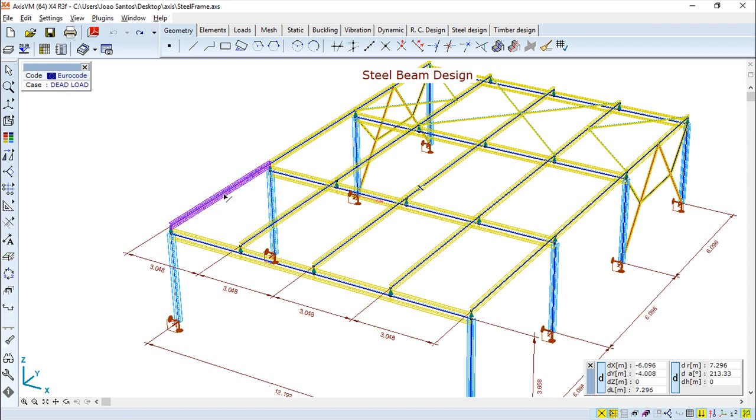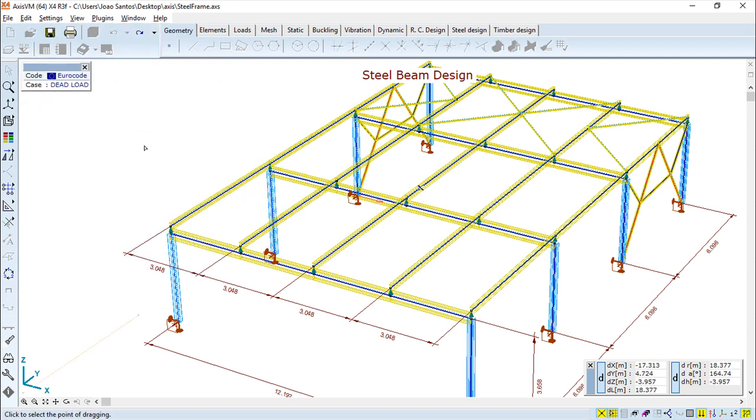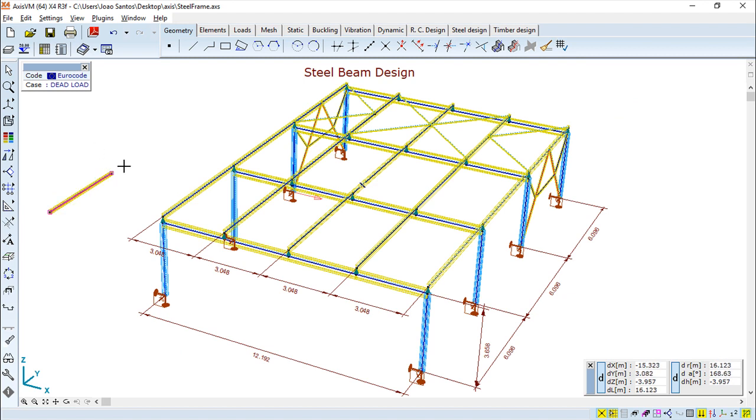Let's try to copy something, or we can choose something first and go to copy, and then we can do the paste, and the paste will allow us to put what we've copied in some place. If you see here, I have something on my cursor. If I click somewhere, I do a paste around here. Okay.